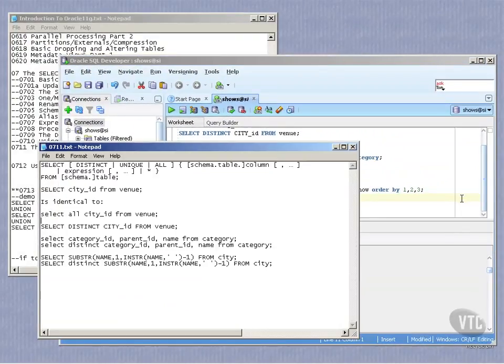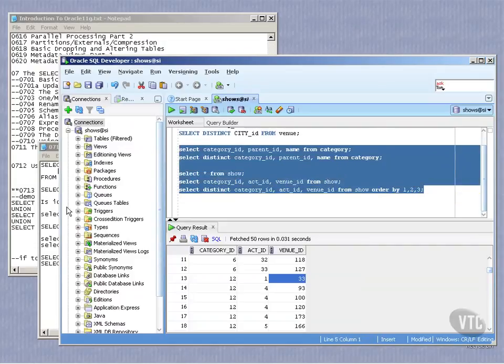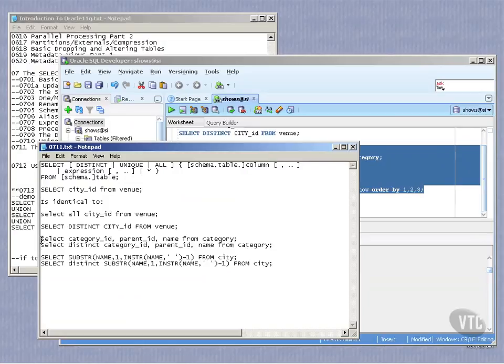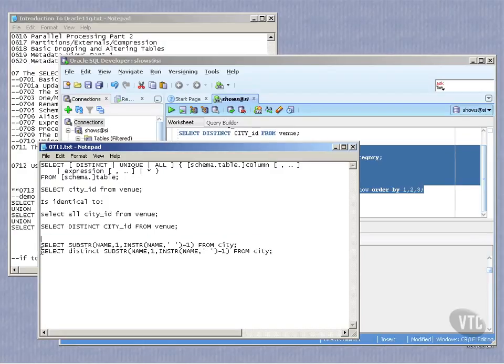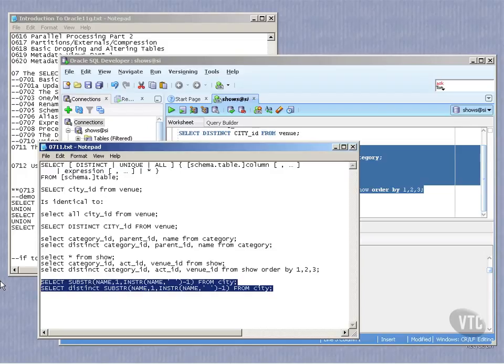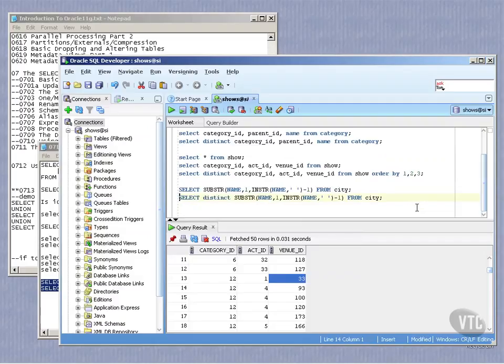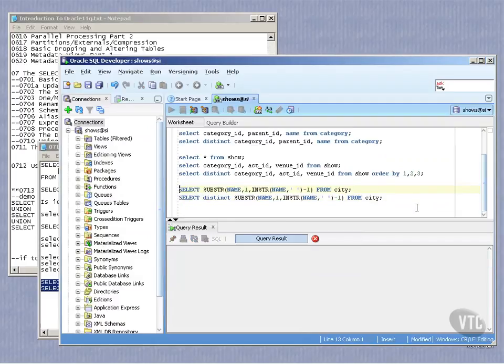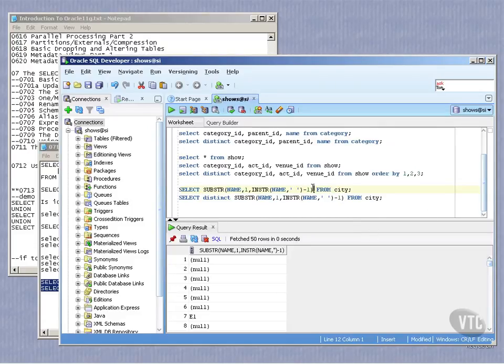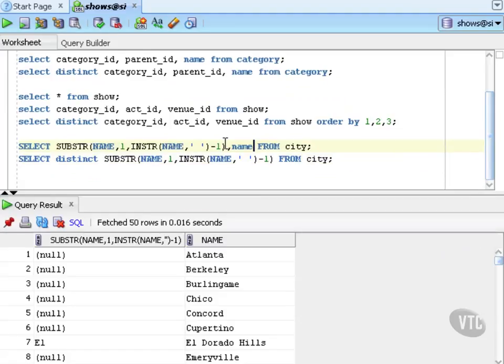Here's another example down here, but before that I actually think I'm going to copy these examples into the script file so that we can preserve them for you, and you can run them yourself against a home database if you really want to. Here's another example. Let's go back to the example where we chopped out everything but the first word in the name of each city. Let's go back to here, just so we can orient you as to what we're actually doing here. Chopping out the first word.